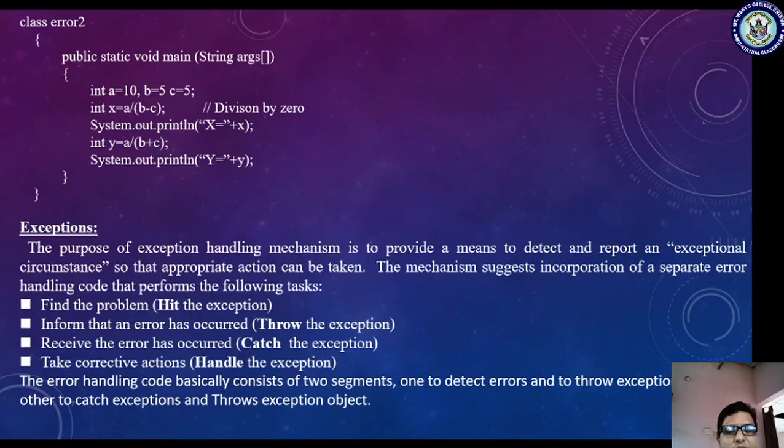So for this we are using some keywords: try, throw, catch and handle. The error handling code basically consists of 2 segments, one to detect errors and throw exceptions, and the other to catch exceptions and handle the exception object.